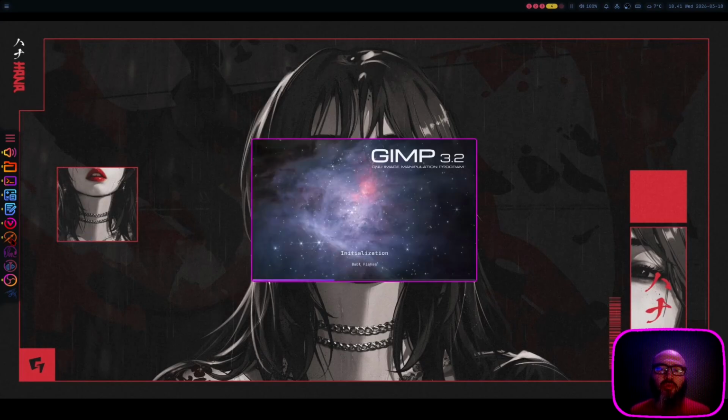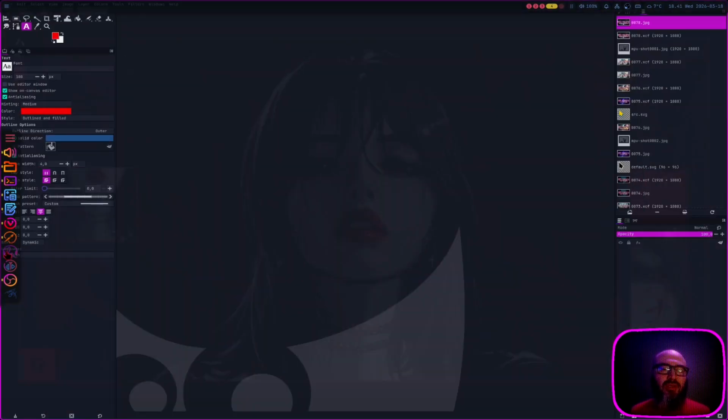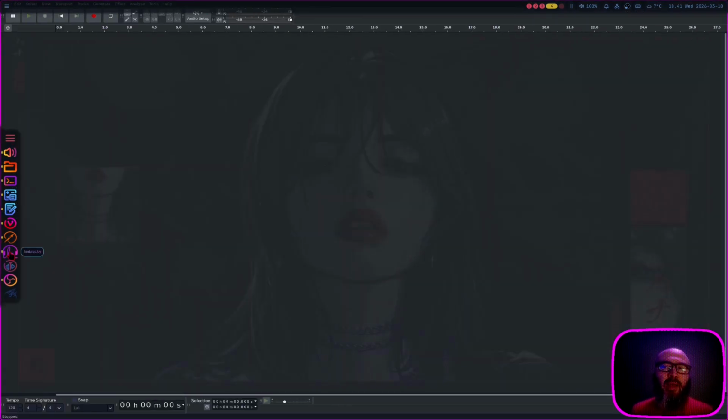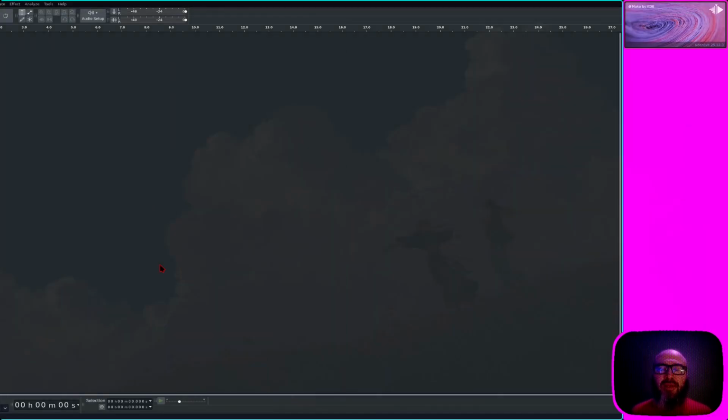So yeah, let's open a few more apps like the new hot GIMP 3.2, Audacity. The system offers Tenacity included when you install it, quite a nice addition. Truth be told, I haven't given it too much time because I'm used to Audacity and because I need to work with the system and be done with it in order to do the rest of my life's things. I didn't tackle Tenacity too much.